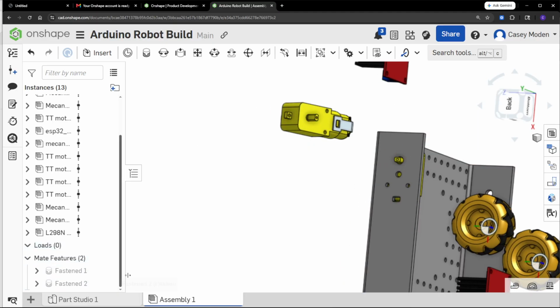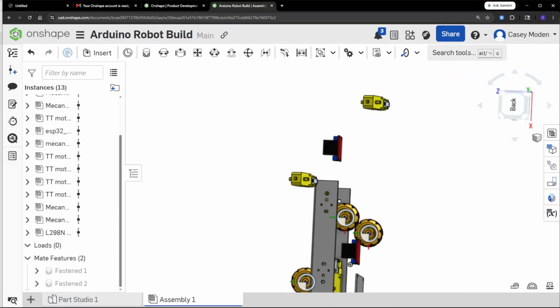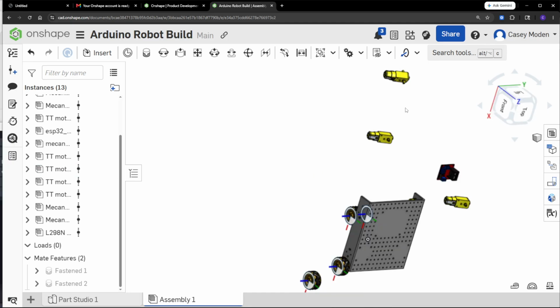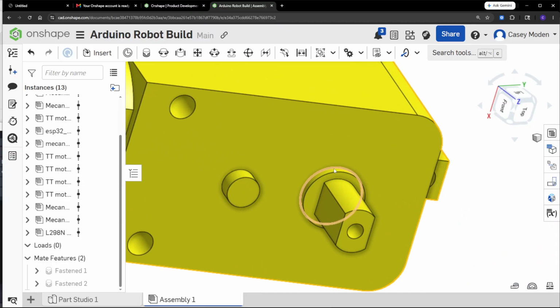I can hide this again so I have all my fasteners showing, but that's looking pretty good. So I'm going to move on. I'm going to do the other two. You can do them on your own, and then we'll come back for the next piece. Actually, while I'm doing the next one, I was choosing this piece as my spot because I really like it. I thought that was a good representation of two things that are going to be touching in the model that I want.